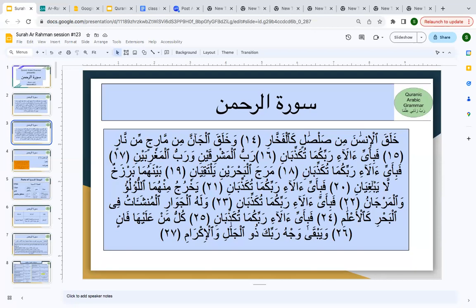Who is the doer here? Yabghiyani. Aliful isnain is the doer here. Barakallahu feek. And if I asked you the status of this alif, what will it be? Every doer is going to be rough in status. Every hidden pronoun, every inside pronoun, is going to be rough in status.